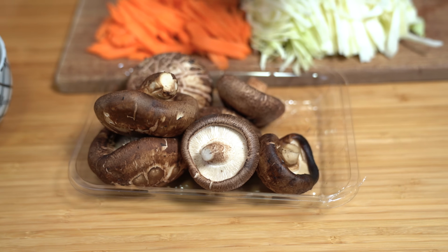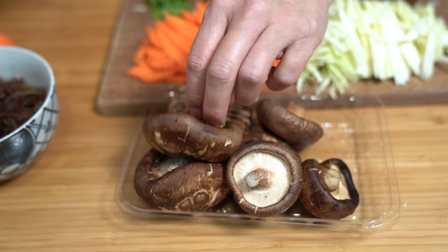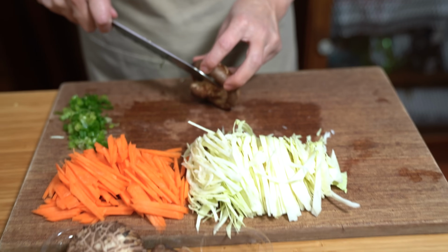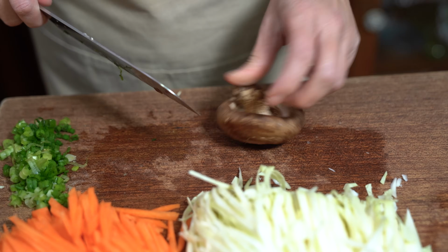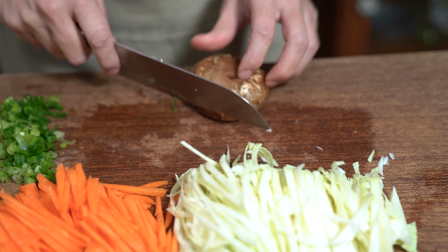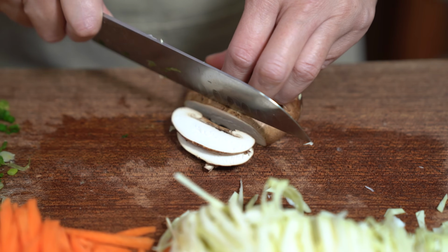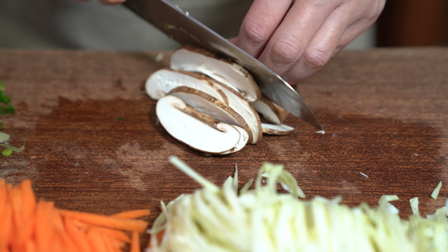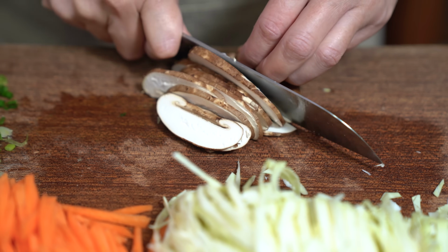I'm using about 7 large shiitake mushrooms. You can use dried ones if you want, taking off the stem. And we're not going to use those because that can be quite tough. And we're just going to slice these. If you're using the dried ones, make sure you rehydrate them before you start cutting them up and using them.